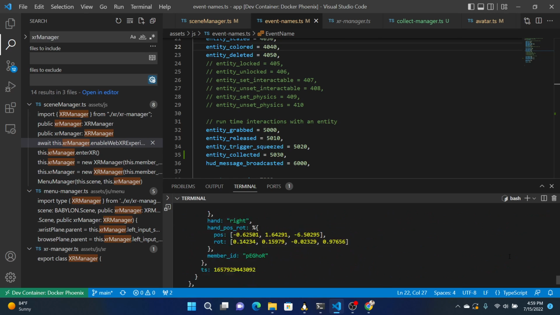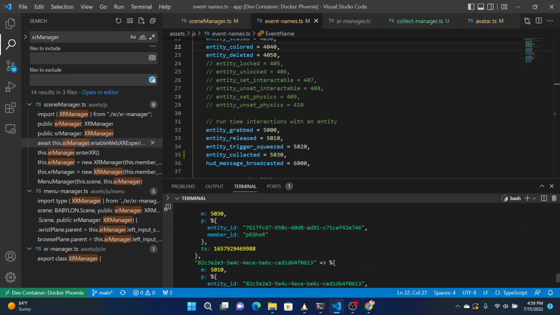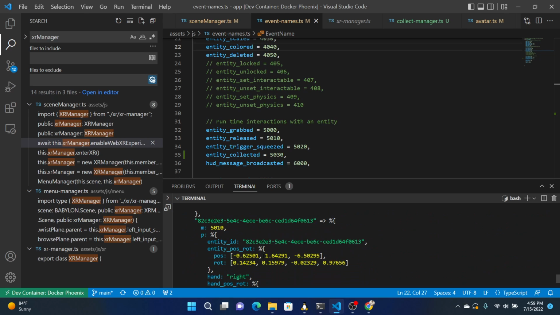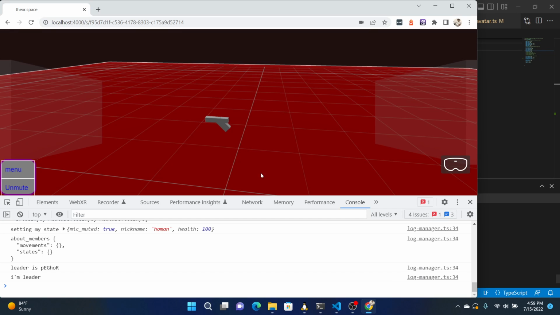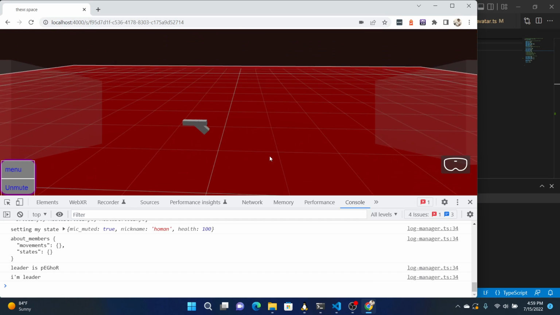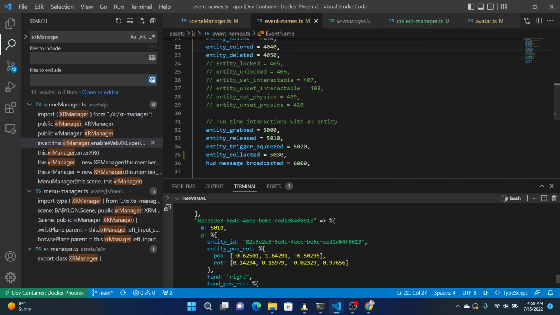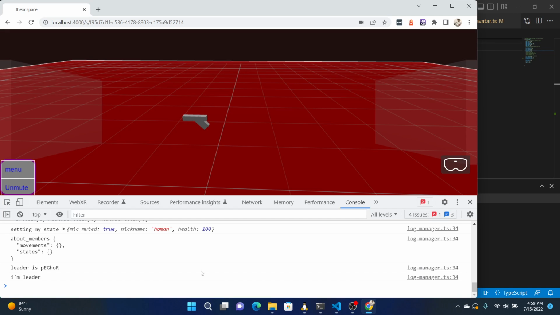Let's see. 510 released, and it's quite close to the origin, but that's not where this is. That doesn't look like where this is. In fact, let's take a look at it.